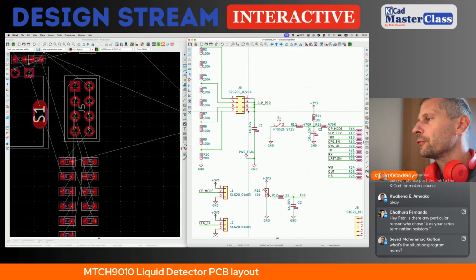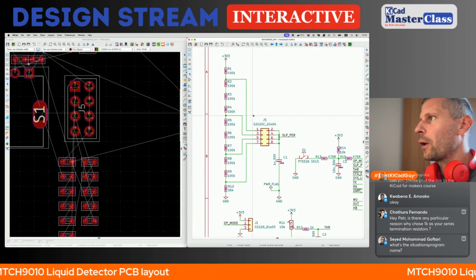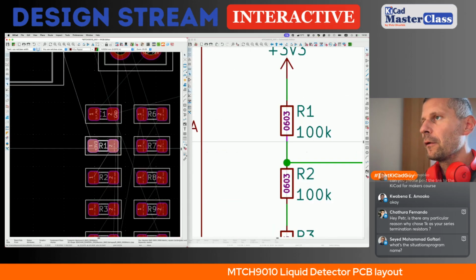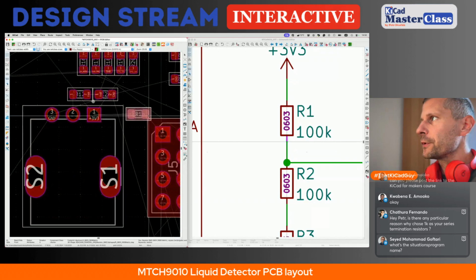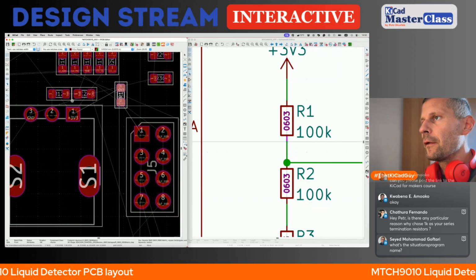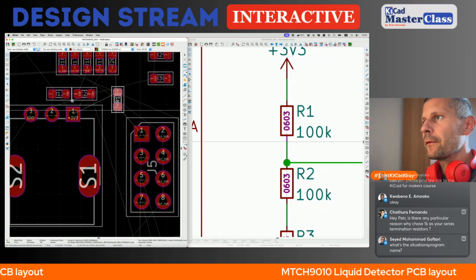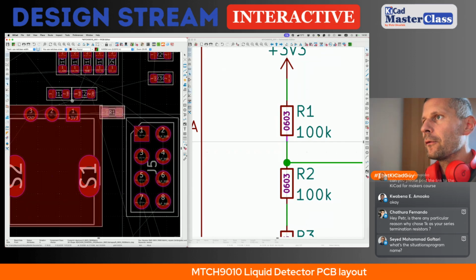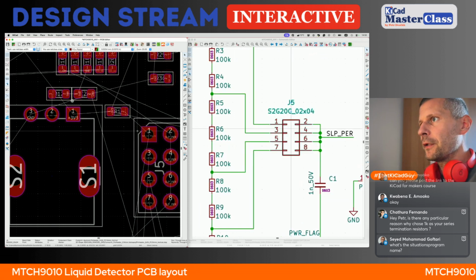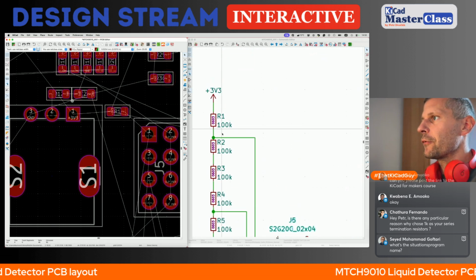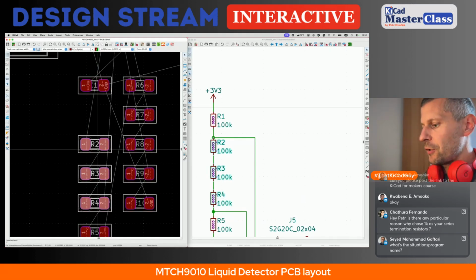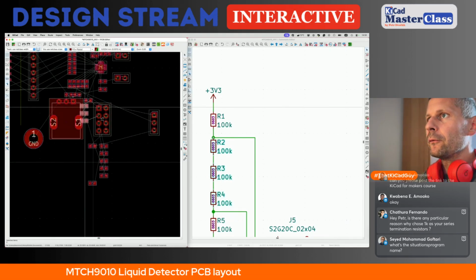So now we have pin number 1 with this resistor from the 3.3 volt. I don't know, probably this composition. Let's start with the horizontal placement, and then we can change it to the vertical one.